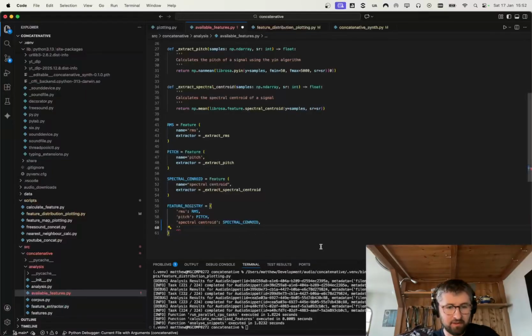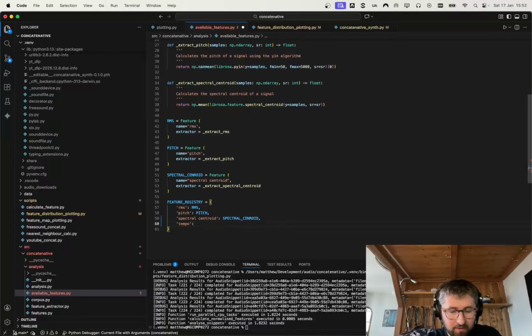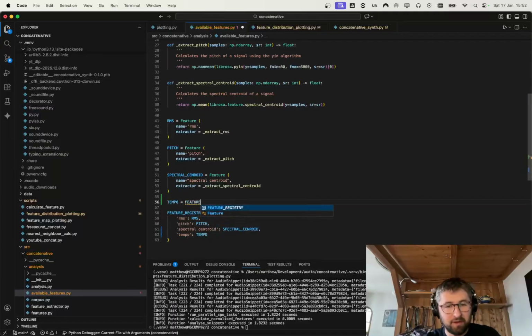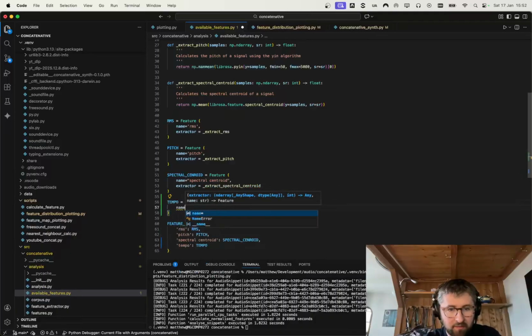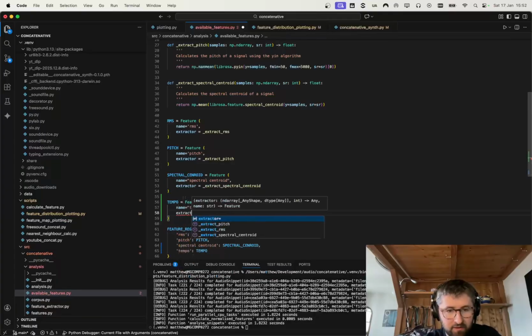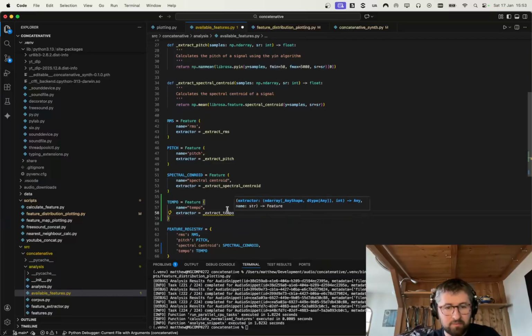Okay, let's just try that. If I say tempo, and then tempo, let's make another entry here. I'm doing this in the reverse order, by the way. So it's a new feature. Name is tempo, and extractor is going to be extract tempo.